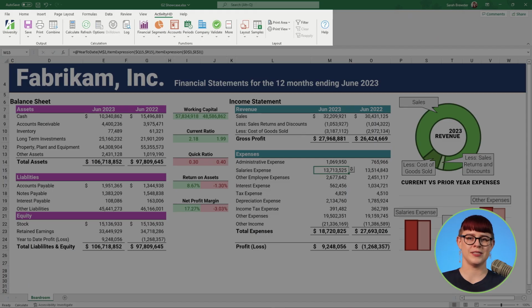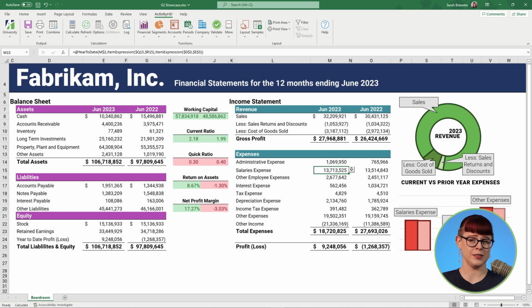What if I told you that you could actually build your financial reports in Microsoft Excel? That is exactly what ActivReporter allows you to do. ActivReporter is an Excel add-in that allows you to build financial reports directly in Excel using formulas, formatting, charts, and all the other Excel features we know and love.